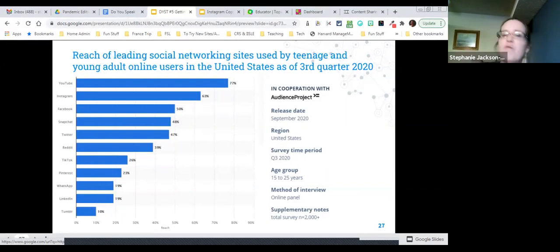From some anecdotal evidence from former students, Facebook, Twitter, Pinterest, and LinkedIn are apparently for old people. So I'm wondering if maybe it's because this research is for the 25 group, and maybe that 20 to 25 group is a little more into Facebook. I do know a lot of my students have Facebook, but they say they don't use it. But you can see here as well, something like TikTok is already reaching 1/4 of the 15 to 25-year-old age group, and that's a fairly new app. So our students are quite adept at jumping on something that they really like, right?